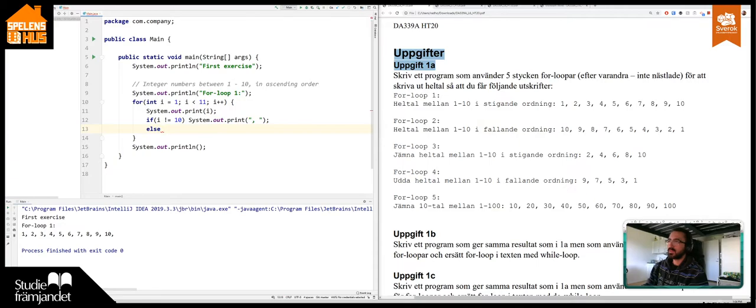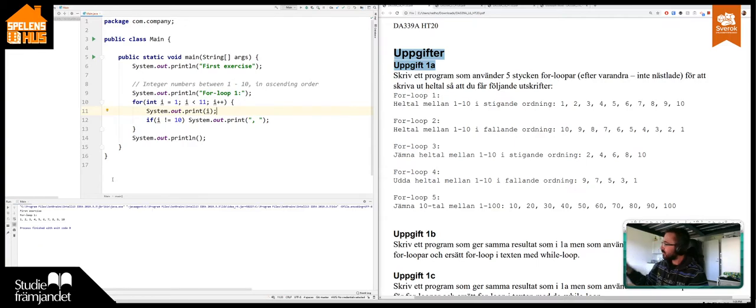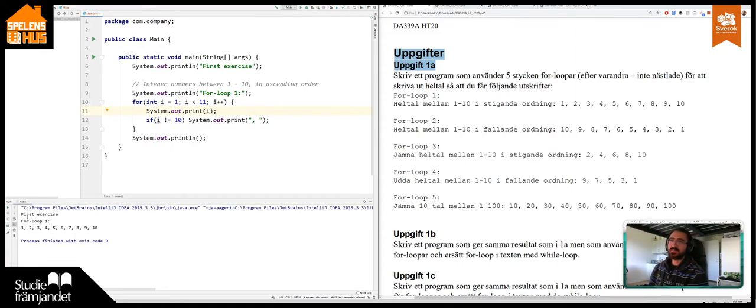Otherwise, I'm printing out just a space. Or we don't even really need that because we do not need a space at the end. So let's see that again. Now that is much more like it. So for loop 1, 1 through 10.